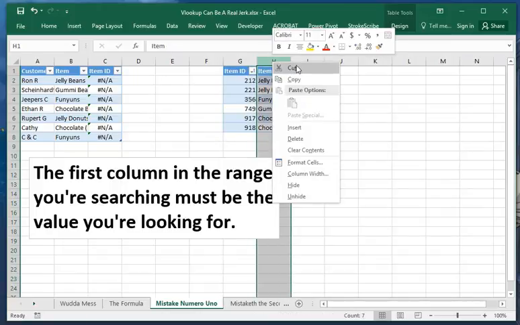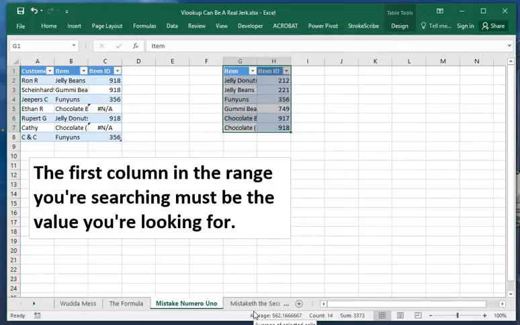So this is pretty easy to fix. We just have to take, nope. Okay, I'm back. While I was gone, I reformatted my table so I could fix it. I'm not going into working with tables and inserting tables in this video. So we've still got an error, which leads us nicely into the next mistake.